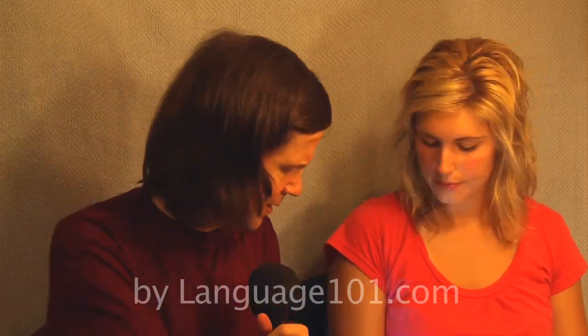Let me show you what we do when we're just making audio recordings. We use LED lights just like this one. There's a reason we use LED lights like this one, and we also use LED flashlights like this one. Andrea will be in the sound booth and she'll have LED lights like these around her.